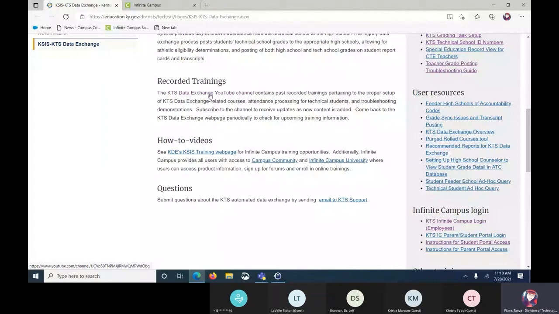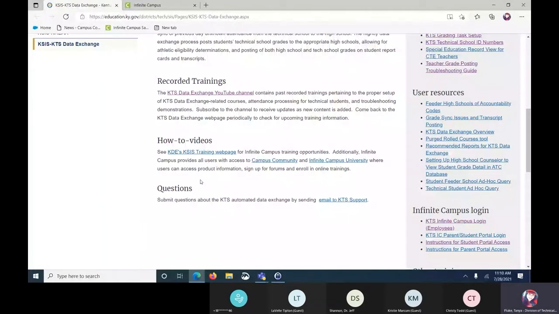Infinite Campus also offers tutorials on their community page, but they don't have anything specific to the KTS data exchange. Their information is strictly going to be regarding Infinite Campus.